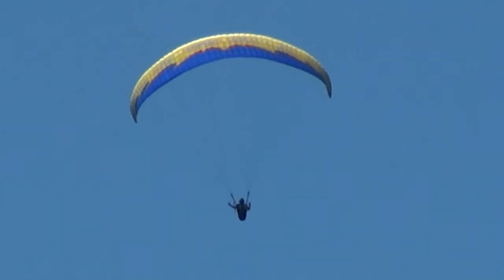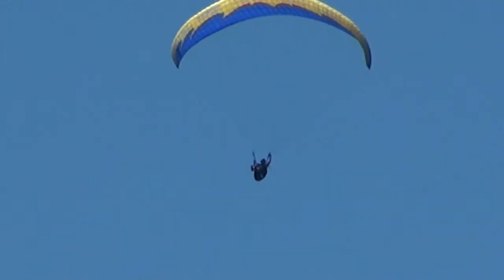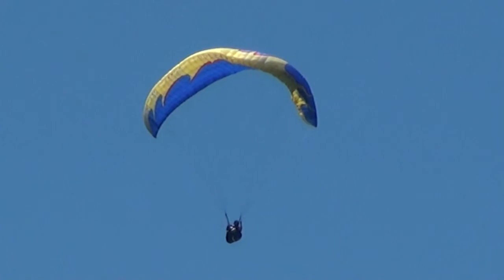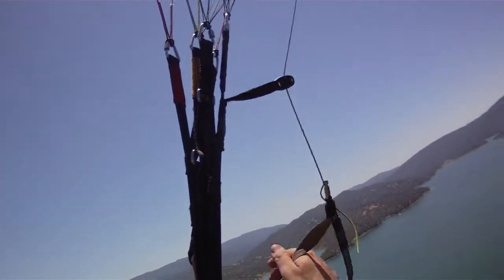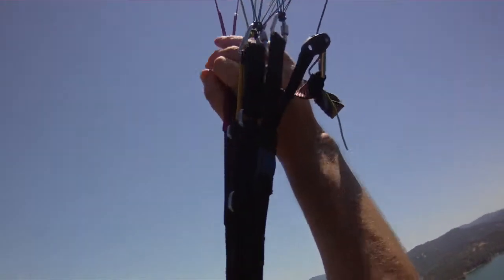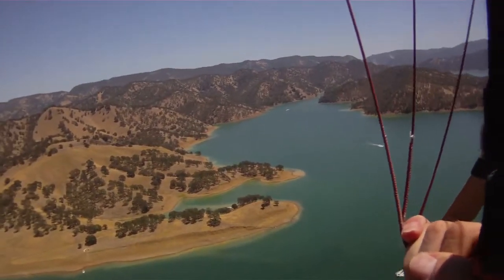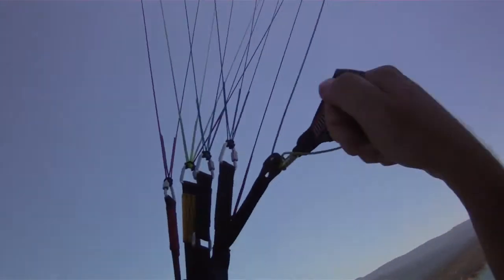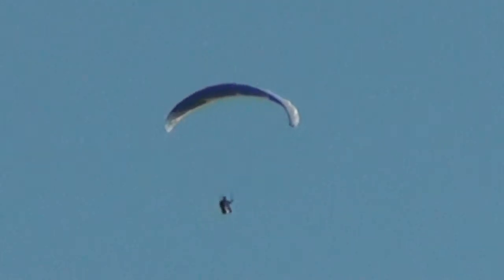Let's get to the left side and do that same thing. A left side, 50% deflation. Go when you're ready. Good. You turn once your bridles are stowed, okay?